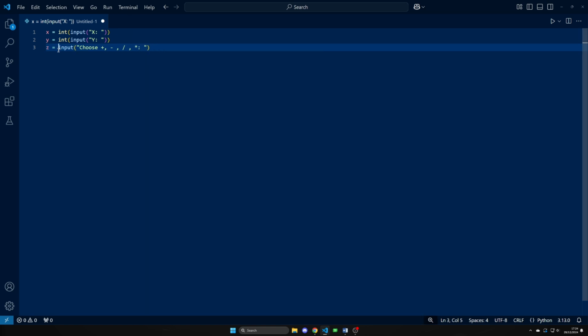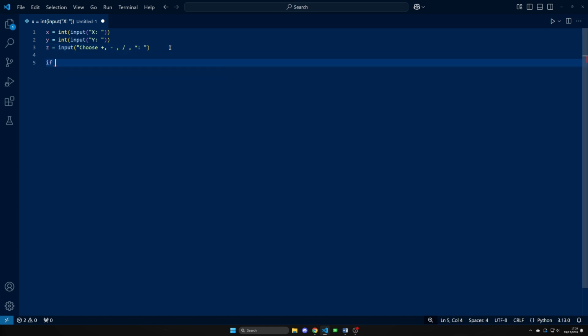So the reason why we don't need the integer here is because we're not going to be using it in the same way as we're going to be using these two. Basically, we're going to be using this line of code for it.